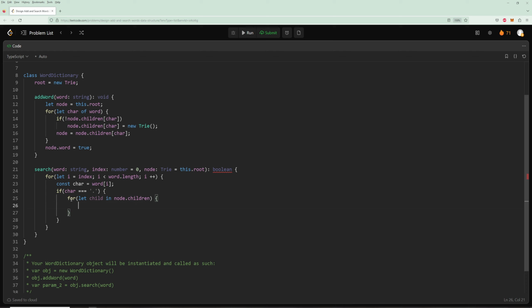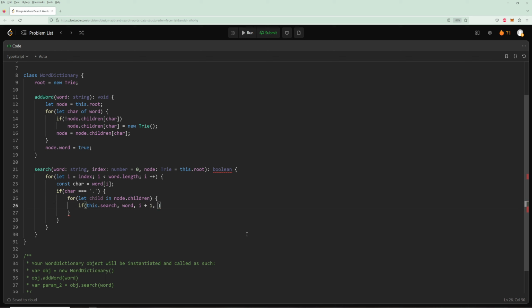And we're going to have to figure out how we're recursing. So imagine we're on some character at index i. What would we pass in? We're going to recurse search again, right? But what are we passing in? Well, the word is going to be the same. What index are we going to be at? If we were at some character i, we're going to want to start at i plus 1, right? We're going to want to start at i plus 1.